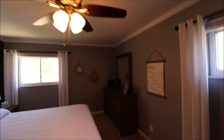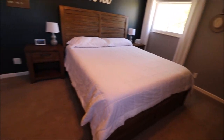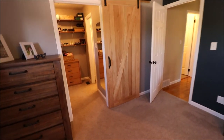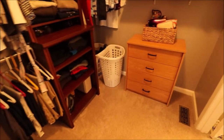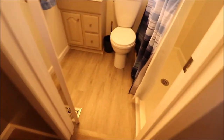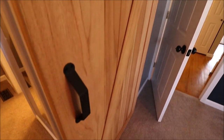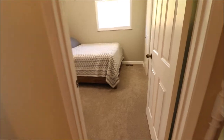Crown molding, updated Hunter ceiling fans, and all the windows have been updated. This is the owner's suite — plenty of room in here. There's a very cool barn door leading to the walk-in closet and the owner's suite bathroom. Walk-in closet right here, and a full bathroom with a walk-in shower — all tile on the shower, new flooring in the bathroom as well. Very nice owner's suite. That barn door is a great space saver. So that's two full bathrooms up here plus the third full bathroom on the first floor.